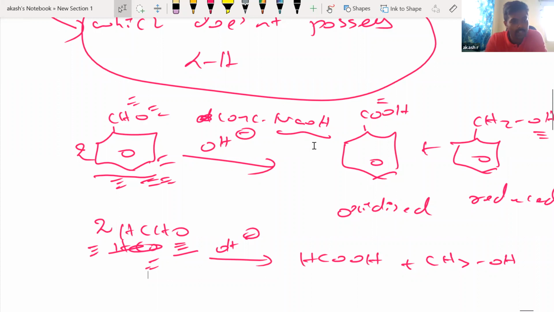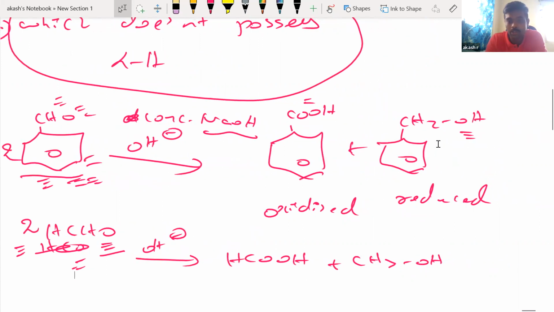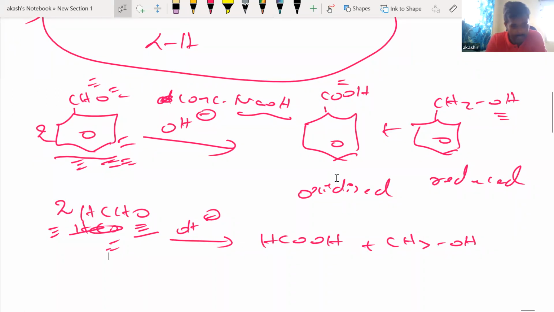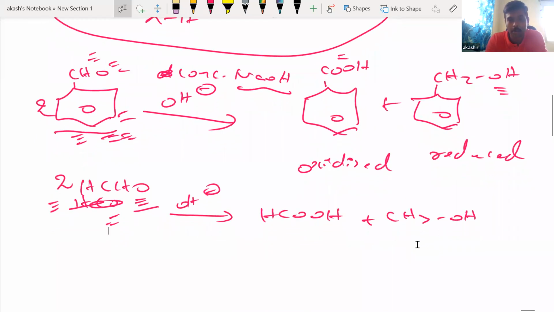Okay, so if you look at the reaction, you have benzaldehyde, which doesn't have any alpha hydrogen, right? In the presence of OH minus, I told you it is a disproportionation reaction. So of two molecules of this, one molecule will get oxidized, that is CHO going to COOH, and the other molecule, CHO, is getting reduced to CH2OH, right? And another example is HCHO. You have OH minus, again the same thing: oxidation to HCOOH, reduction to CH3OH, right? So this is where we stopped last class.